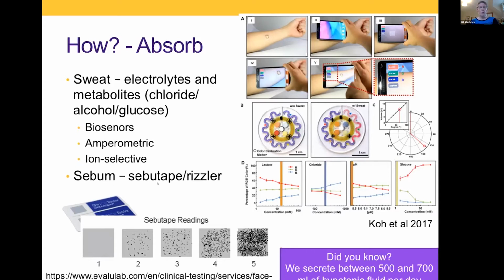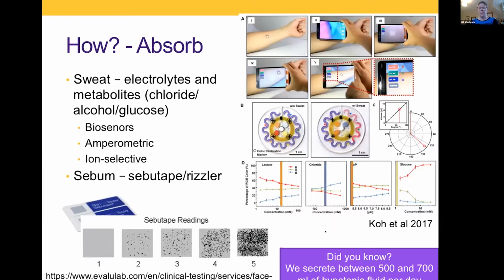Then we've got sebum, and we've got the good old Sebutape, or even a Rizla paper, which is just a cigarette paper. Sebutapes are manufactured and have a sebum, a lipid absorbent layer, and when you apply it, you can see no black. And as the amount of sebum collects on the Sebutape, you get more and more areas, and they're black because the sebum changes the optical properties of the tape. And when you look at it using your special instruments, then you can actually quantify the area of sebum, and that gives you the equivalent of a gravimetric amount.